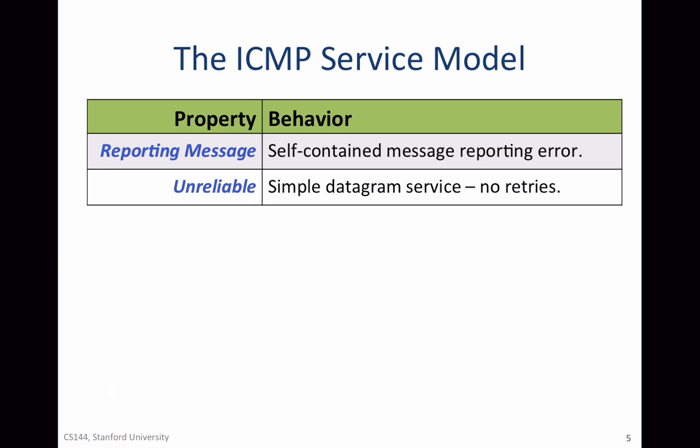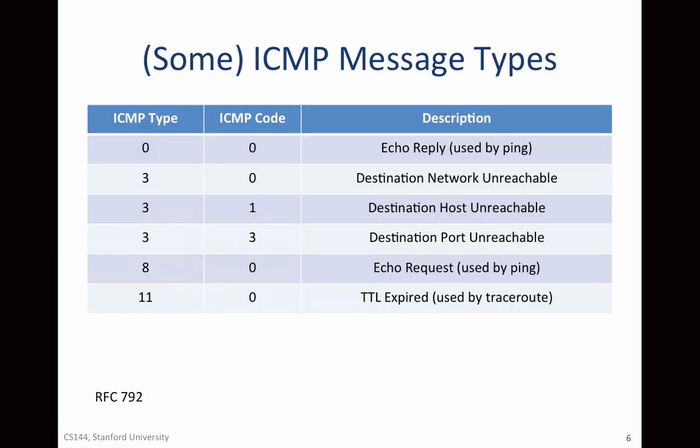There's a good example of some particular ICMP message types. There are a lot of message types. This is just a sampling of them. These are the 6 most important that we see, and you don't need to remember the types or the codes. You'll find those in the Internet RFC 792, and you can just look that up online if you want. These are the ones that are most commonly used, and I'll just go through examples. We've already seen the network unreachable. This was type 3 code 0, and there are 2 other destination unreachable ones.